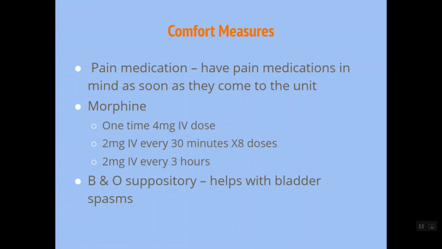So remember, some of these patients, they're going to be on dialysis prior. So maybe they were on dialysis and they were completely anuric before this kidney transplant, and maybe they've been anuric for months to years. When that happens, that bladder is going to atrophy, and it's going to squeeze down smaller and smaller and smaller. So when it's now having to stretch because of the large volumes of urine that are being placed in it, it's going to hurt a lot. So make sure to give your BNO suppository. I believe you can give that every 6 hours.